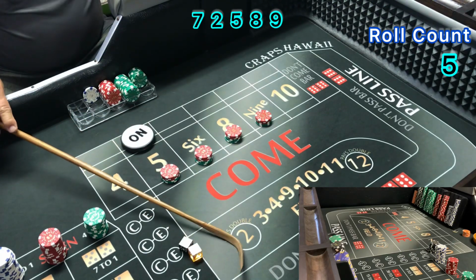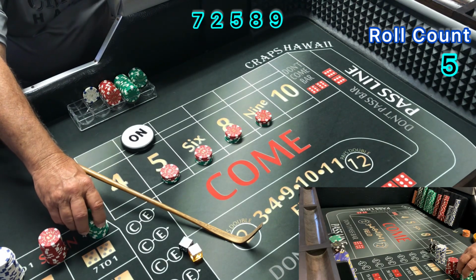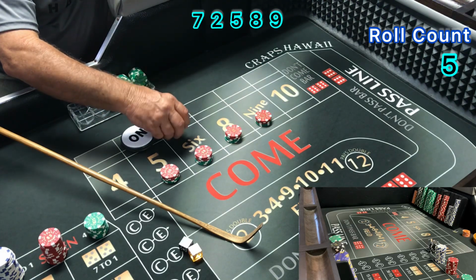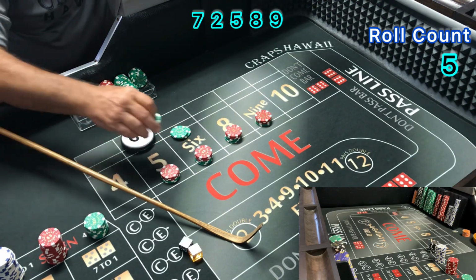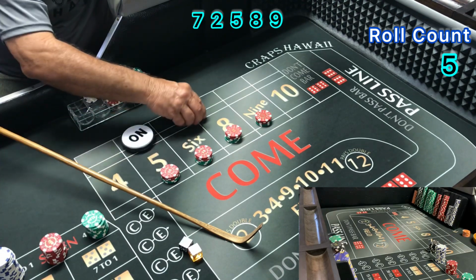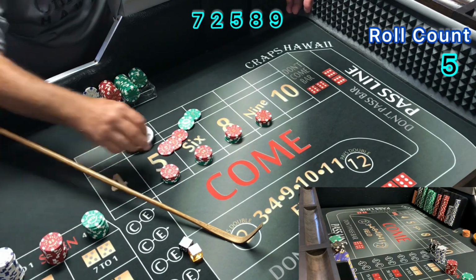Nine. So nine got hit. Nine pays $91 for $65, so we're gonna pay it out as 91. 75, 85, $91.